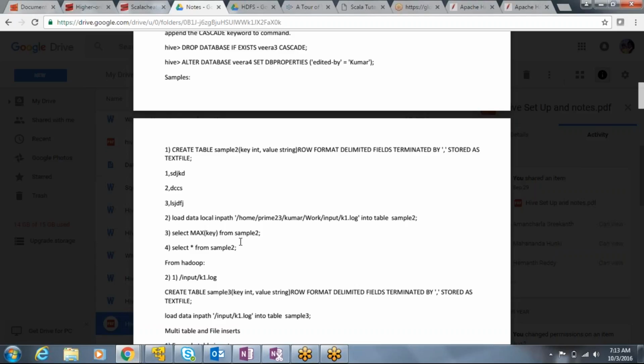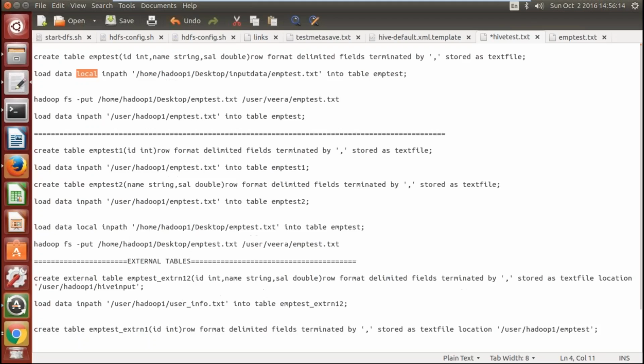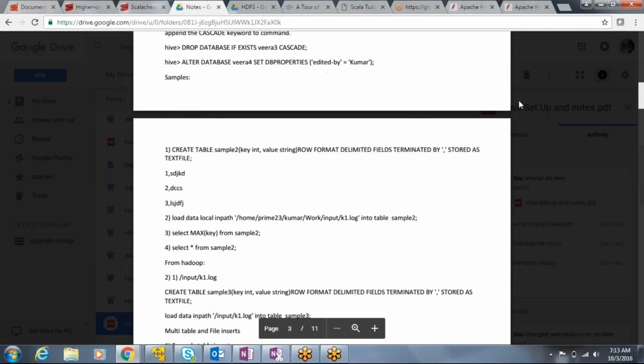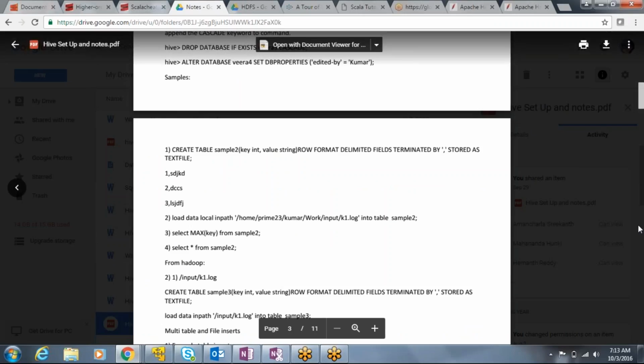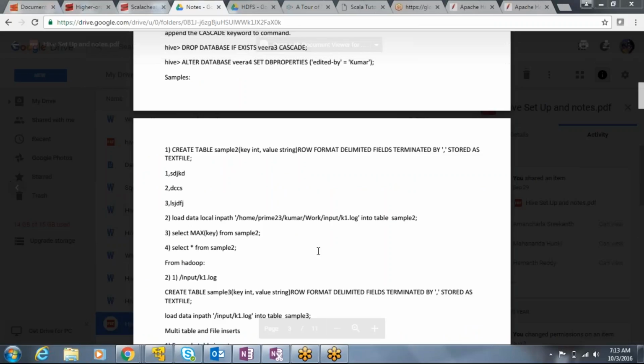You can use that file for creating a table. If you didn't prepare any data, do you guys prepare the data?